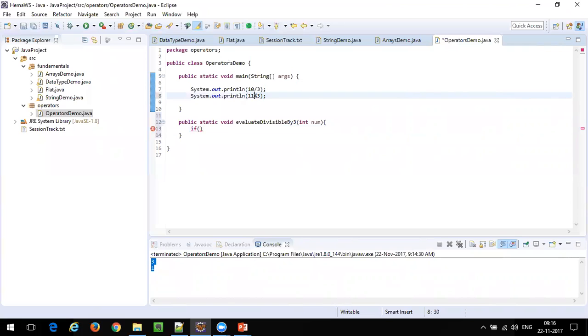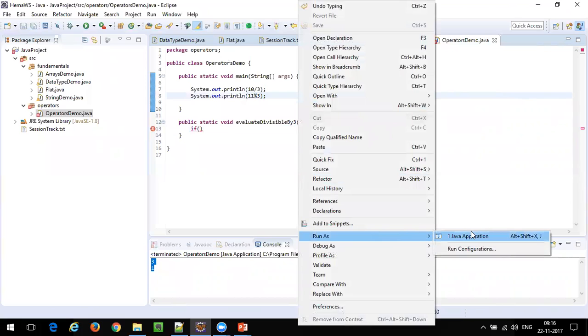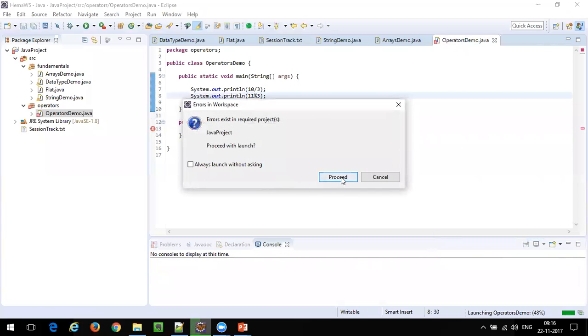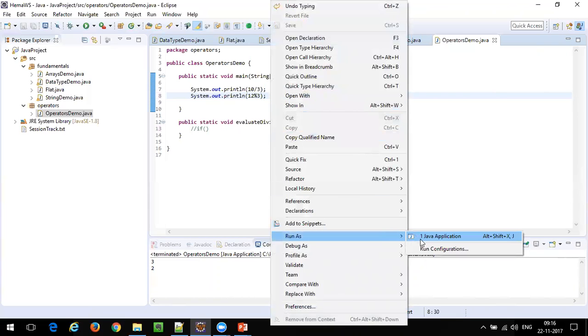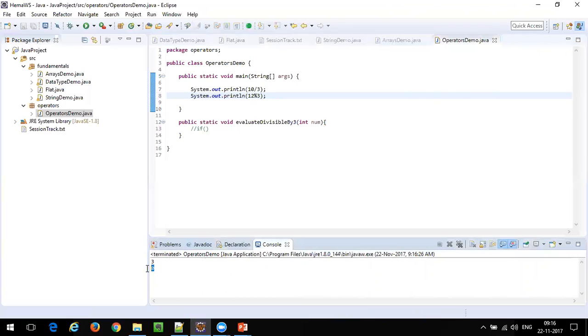If I write 11 modulo 3, how much am I going to get? 2. If I write 12 modulo 3, how much am I going to get? 0. That means whenever something is divisible by 3, the output from the modulo is remainder 0.